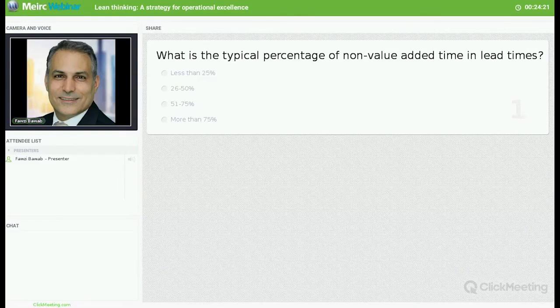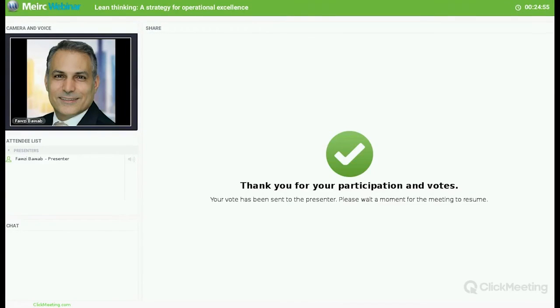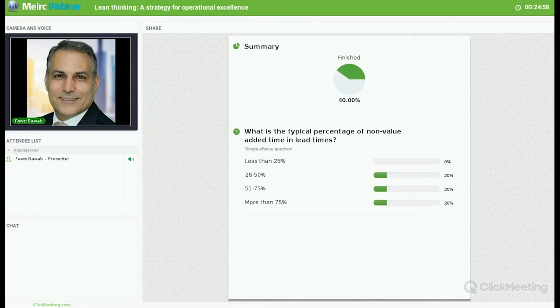You will be surprised. So let's see here. Okay. I see some people are picking the high numbers. As I told you, you'll be surprised. People will have the wow factor because they will have identified a high percentage of non-value added activities in their, if you look here, you'll see here that 20%, 20%. Do you want to know the answer?